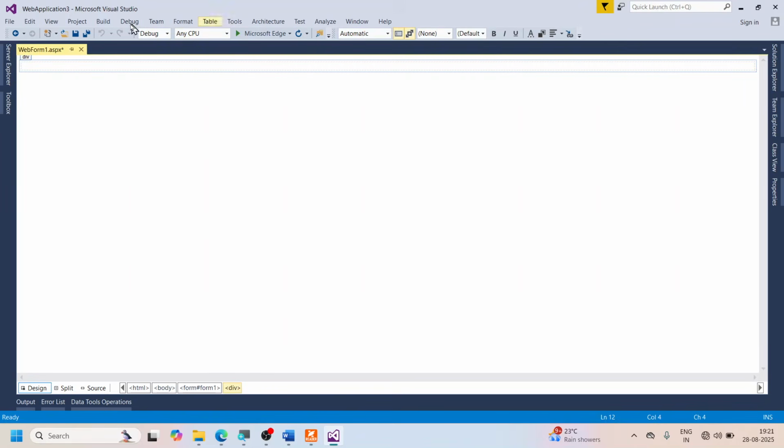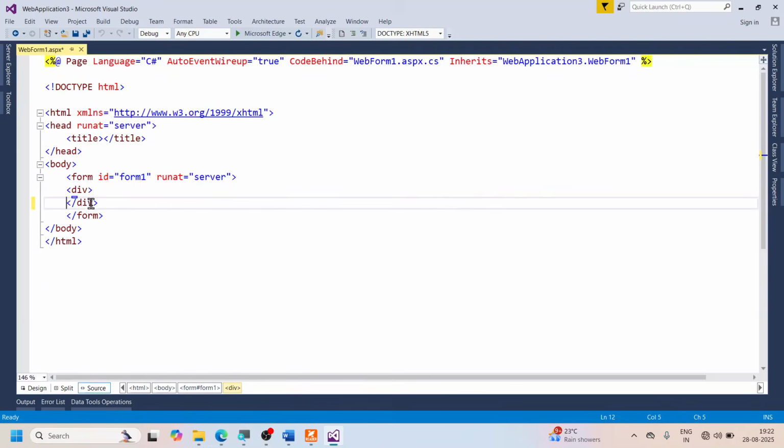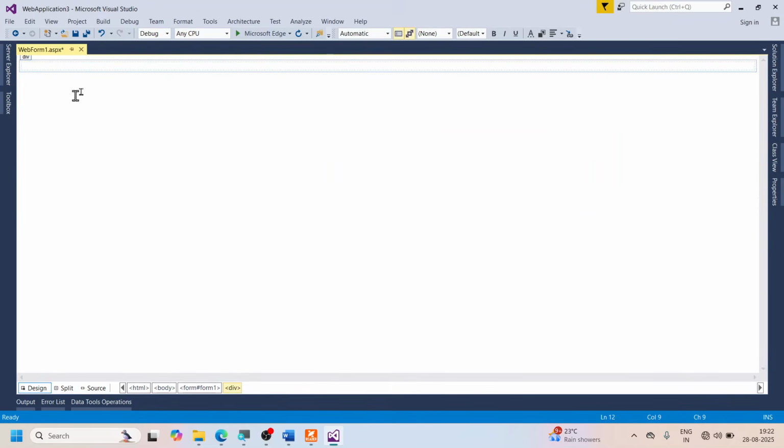click on this table here. You notice that you have the table. So see to it that you are here. Don't click here and there. So you were at this position in between the div. You went to the design. Don't click here and there. Just go to the table and then say insert table.